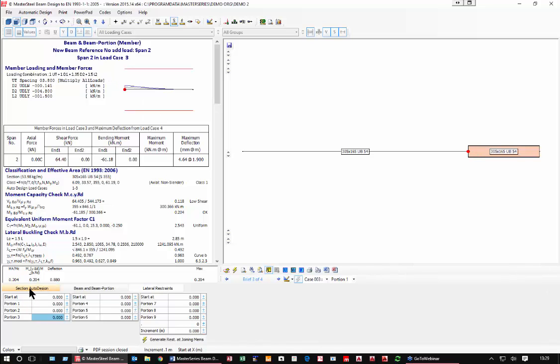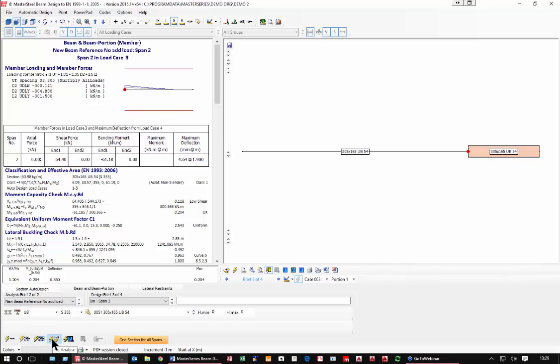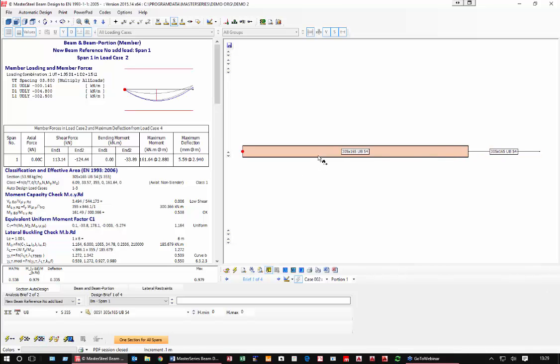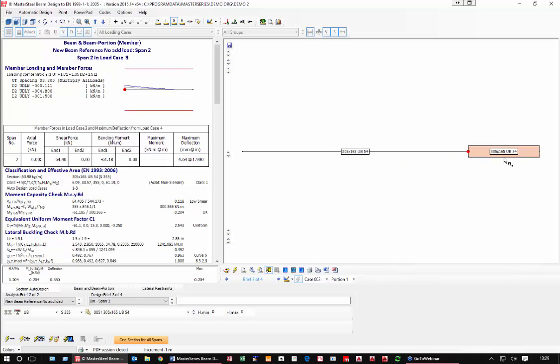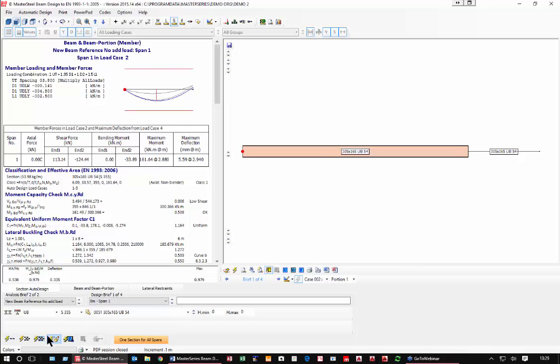Now, having done all that, it's probably prudent to reanalyze, and then to recheck everything is fine by clicking on the members. Now, there are some additional buttons here, and this one would size all the visible members the same section size, which is not necessary here because it's only little beams, and likewise that would do a lot of members, but the one section size. And this is not that relevant in here at all.